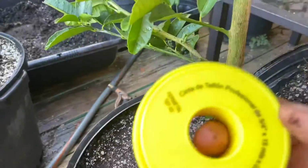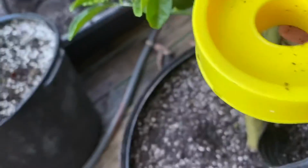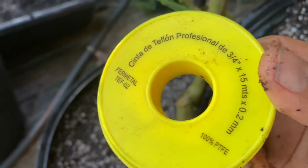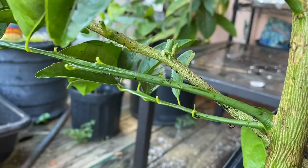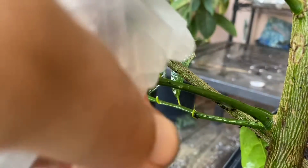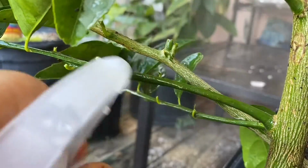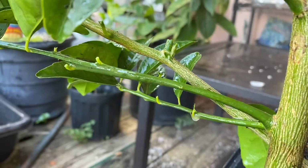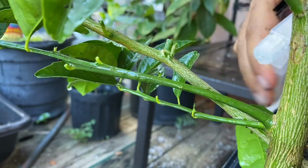Okay, and for the binding process, I like to use Teflon tape. You can use grafting tape, of course, but this works very well. Teflon tape, plumbing tape. All right, I'm gonna spray the area with a little bit of neem oil, very light solution of neem oil, just to clean it down, clean the dirt off of it, and kill any fungus, bacteria in the area.